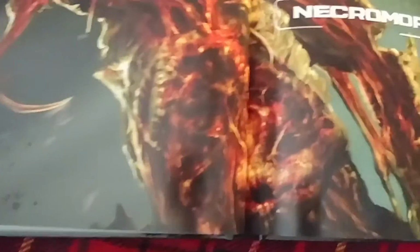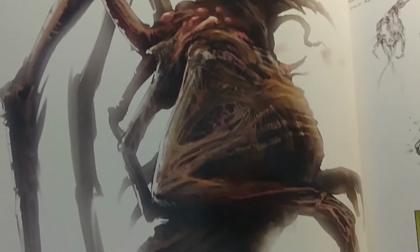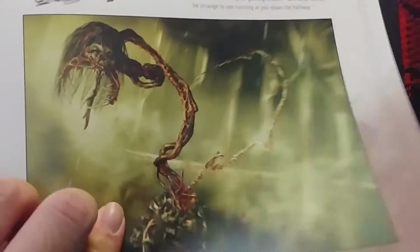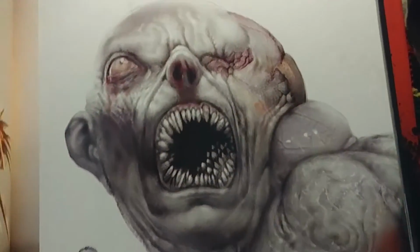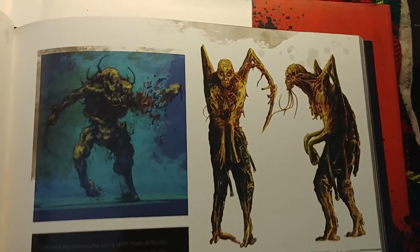Oh, here we go. Necromorphs, right? Oh, yeah. This is a 3D model painted over and then textured. Oh, yeah. This one's just a straight painting. Oh, man, these things are creepy. But that's the point, right? I like that they made an enemy that could be undead and fast and also more than just a zombie. Like, they got this, like, gross thing. I love how they're like, oh, yeah, go for the limbs because it's actually just a virus, you know what I mean? Like a microscopic thing, right?